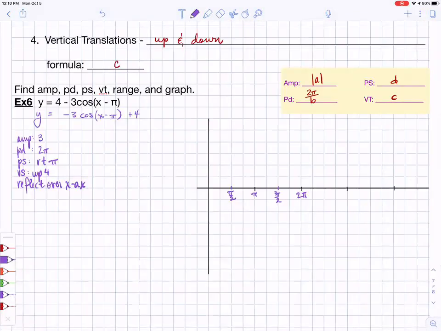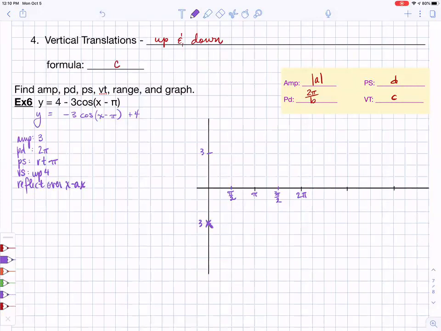Let's get our amplitude on there. And let's get our 5 magics, the original magics, the pre-shift magics. So where is this guy going to begin? Is it gonna begin at a max or a min? At a min. Why a min? Don't forget you've got a reflection. Okay, so we'll start at the minimum.